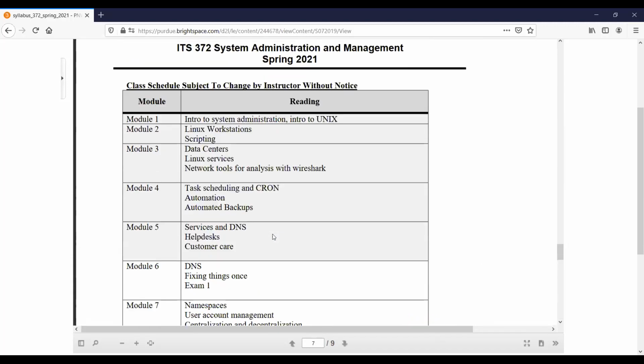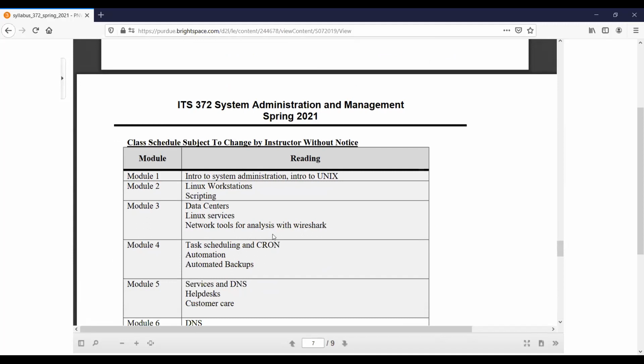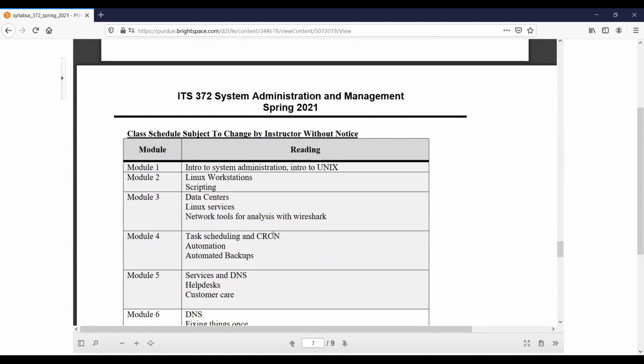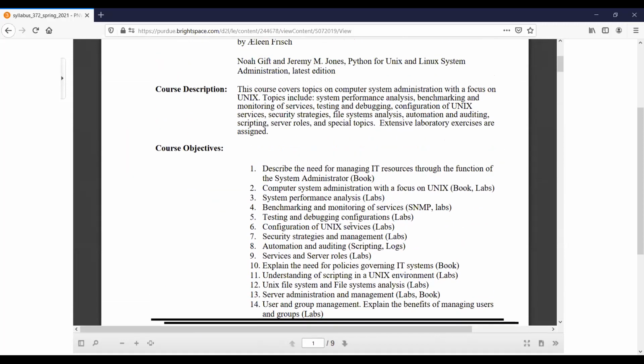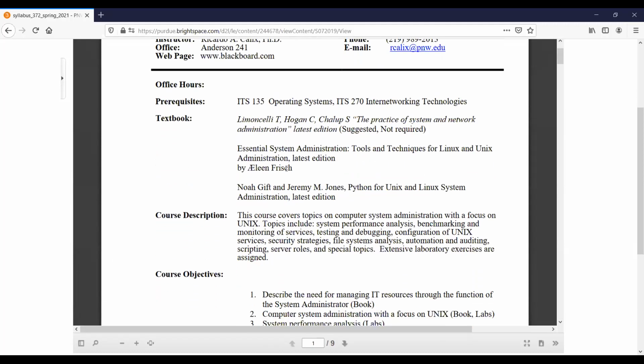course schedule, which is subject to change. And this does not by any means cover all the topics. So there's many other topics in Linux. And that's one reason why I would recommend getting this book. Okay, if you're looking at this book that I just highlighted, that would definitely be one reason why I would recommend the book. It's just impossible to cover all those topics. That book is really thick. I mean, it's one of those very thin page, very heavy, dense books, but it's a really great book.